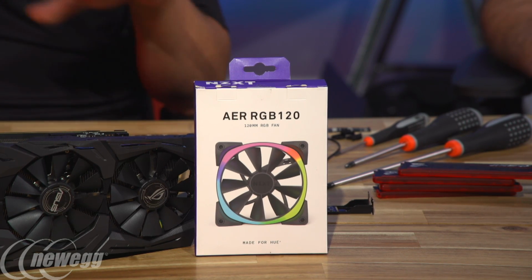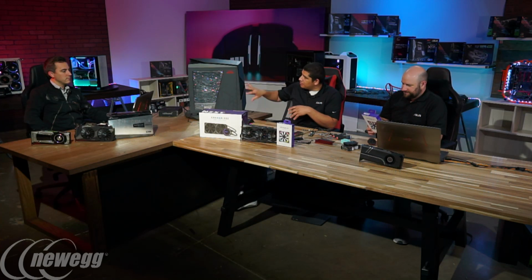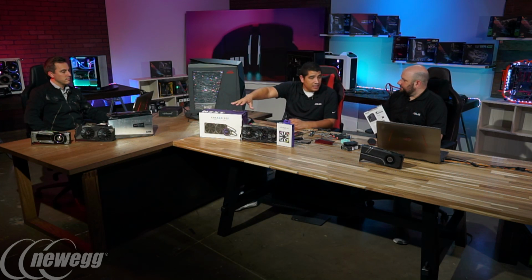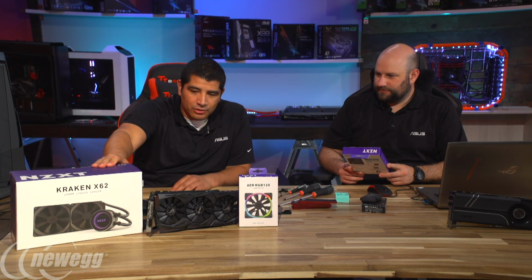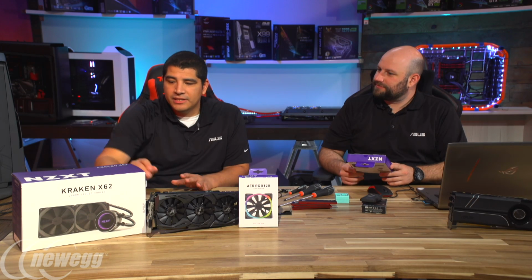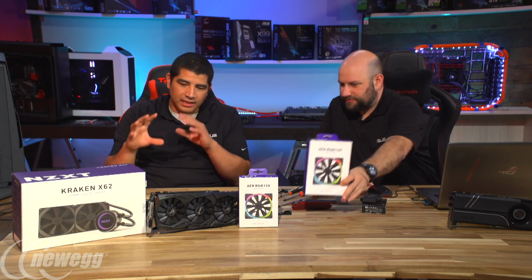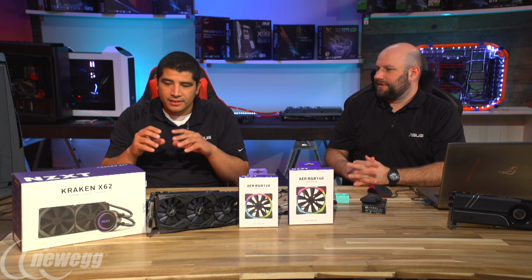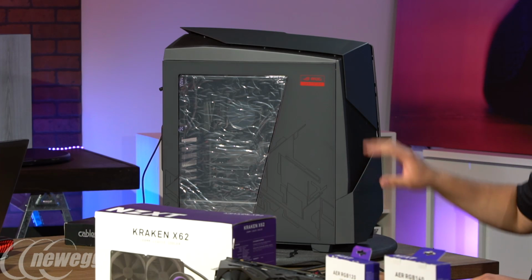We'll be having 2 systems to control RGB here because NZXT does currently use the Hue Plus system. So we do have an NZXT Hue in there to control our Air fans in sync with the Kraken X62, because that's what we're going to be using for cooling. This is a huge, monstrous closed loop water cooling solution, right? Supports 240 millimeter fans. It's got a really cool display with a lot of options for how you can set up the look and feel, and it's going to perfectly match this system. So that's going to give us our cooling capabilities.